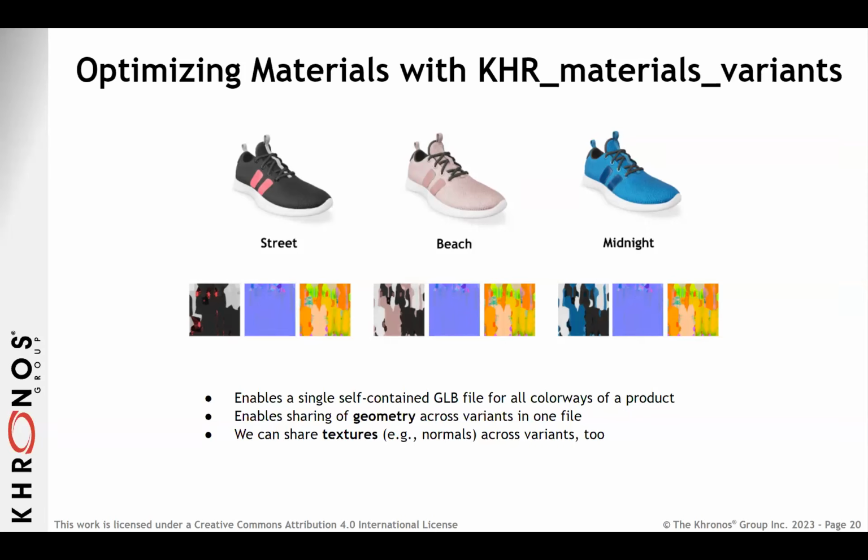And these colorways, called street, beach, and midnight, could be imagined in a web viewer configurator, right? We can just cycle through them, and they all share the same geometry. They are also all stored in a single glTF binary file, a single GLB file. And what we can do here is reuse the base color. If applicable, we could even reuse the ORM maps, or we can reuse the normal map. In that case, the only thing that really varies is the base color. So we're reusing the normal map and the ORM map.